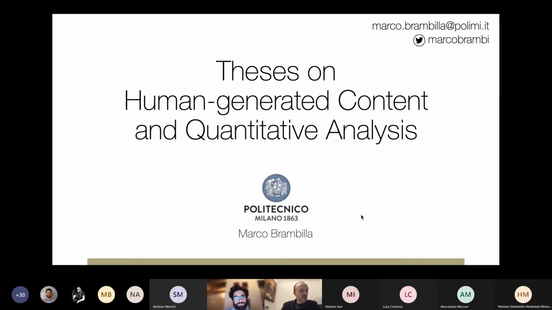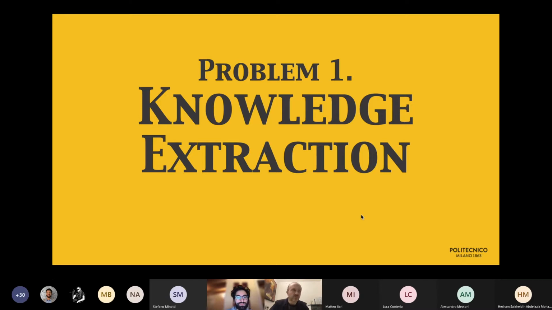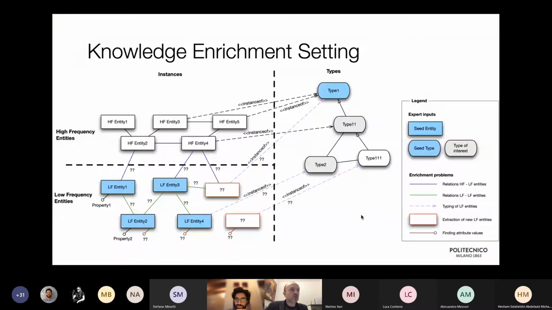Okay. All right. So in terms of broad contents and challenges we are addressing, I would start from the first problem, that is what I would put into the broad framework of knowledge extraction. Knowledge extraction from human-generated content means this. When we look into social media or whatever other content people produce, we explore the content, but we also want to build conceptual information out of this content.